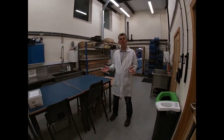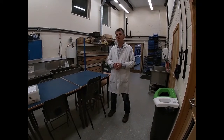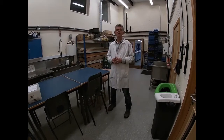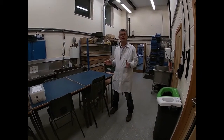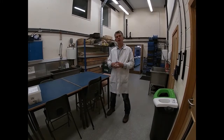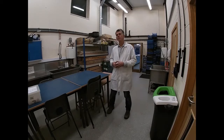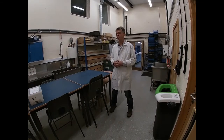All of these laboratories that you're looking at, or at least the first few, were built in 2008. They expanded the rear area of the Meadcroft Villa, and they were built entirely at that point for archaeology. Then as anthropology and geography have come on stream, these facilities have become available to those subjects as well.